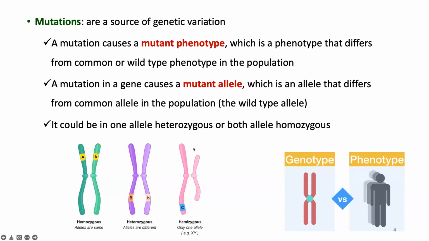We know that we have genes from paternal and maternal side. So we have 2 alleles for a gene. It might happen that both of the alleles that we get from both parents are exactly the same. So we call it homozygous, or it might be different, as we can see in this example. This is heterozygous, or it might be homozygous in case of XY chromosome. The reason I'm trying to explain the homozygous, heterozygous, because there might be some case study that we need to know exactly what these terms mean to analyze the case.